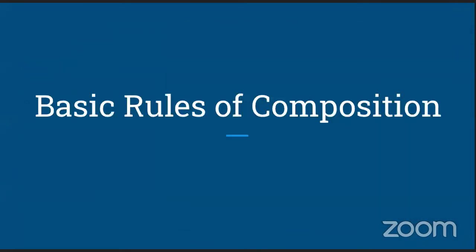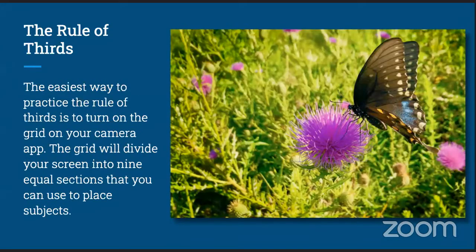So we're going to take a look at some of the basic rules of composition and break them down a little bit so that you can understand ways to do this, ways to find your subject, place it, and then inform visually. So one that you might have heard of already because it's the most popular one, it's probably the easiest one to remember, is called the rule of thirds. The rule of thirds breaks your frame down into 9 equal boxes by placing 2 lines vertically and 2 lines horizontally. What you do then with those lines is you place your subject off to the right third or the left third, the top third or the bottom third, and you avoid placing your subject in the dead center.